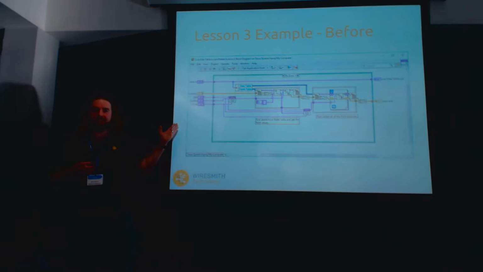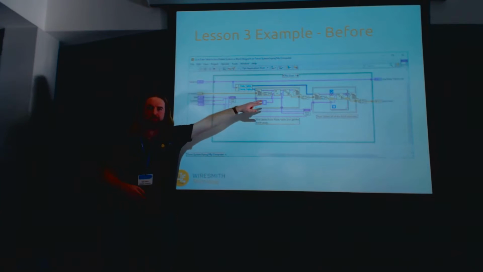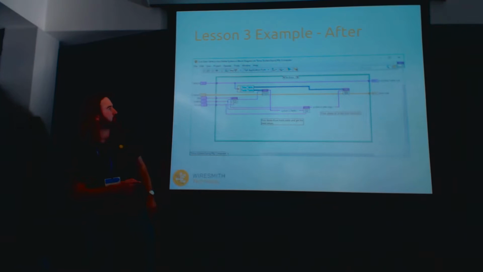I like to treat myself as stupidly as possible now, actually. If there's more information than I need, I like to get rid of some. So my tidied up version looks like this. And you could argue you could go a bit further, but essentially what I've done here is taking the lower level complexity, the details of how we're putting information in a table or removing it from a table in this case, and I've just put it in sub-VIs. So this time I can see my process for deleting a system from this table is to delete the system from the fields table and then delete the data tags. And I can explain that to you.